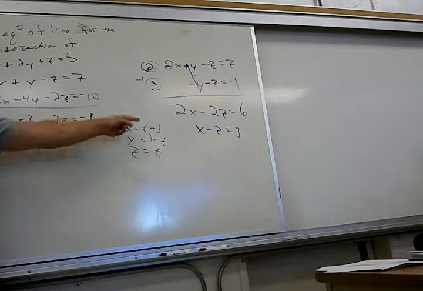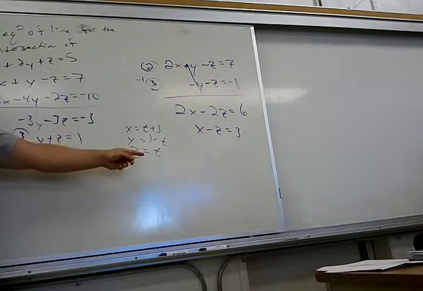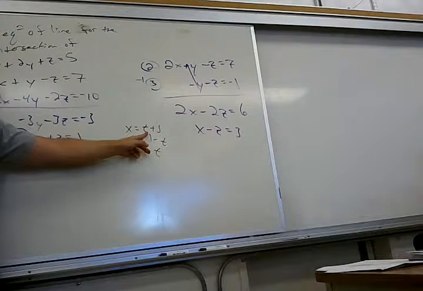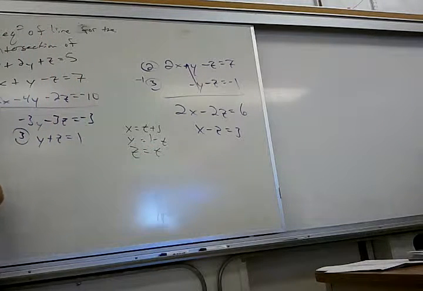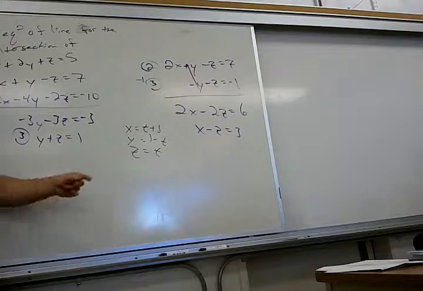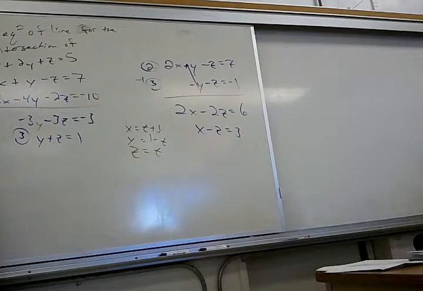Why do I know this is a line? Because it only has one variable, right? Everything depends on t. So it truly only has one independent variable is what I mean when I say variable now. So it only has one independent variable. Three dependent ones, so they're not really variables.